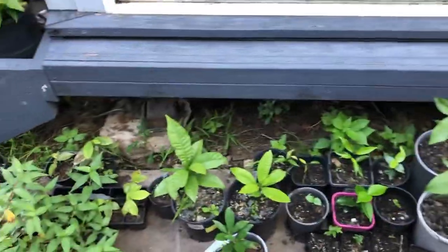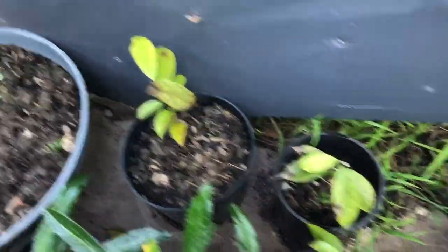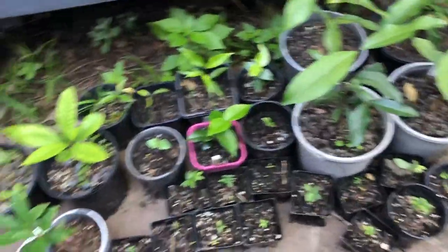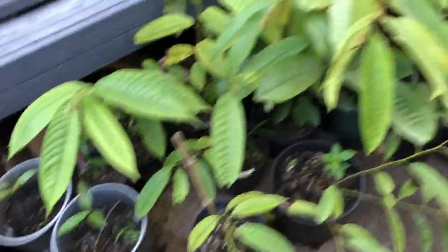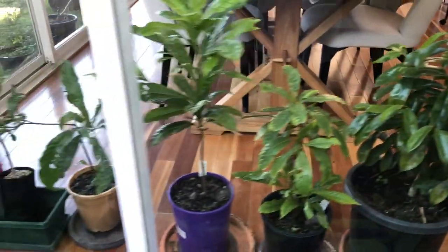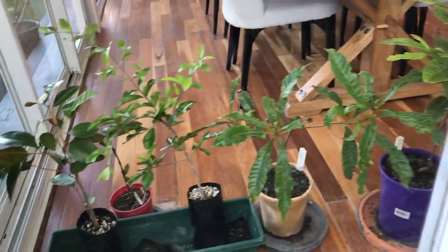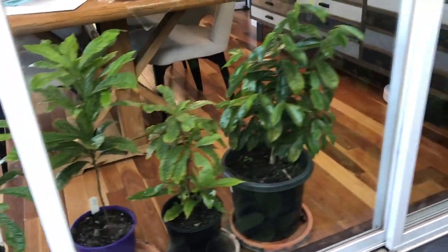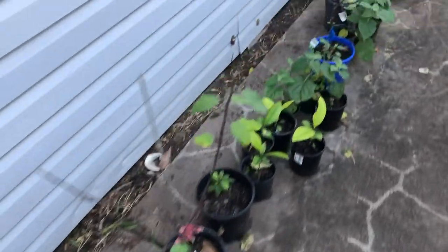Most of the other tropical seedlings are doing fine with the exception of the soursop - little soursop seedlings are struggling outside. The chimpdak seedlings did not make it either, but canistel, Surinam cherry, lemon drop mangosteen, cha-cha, relinia, and jackfruit are all doing okay. The ones that need wrapping up in cotton wool - the star apple, acerola, the abiu, and soursop again - are by the north-facing window where they get sun in the morning and early afternoon.